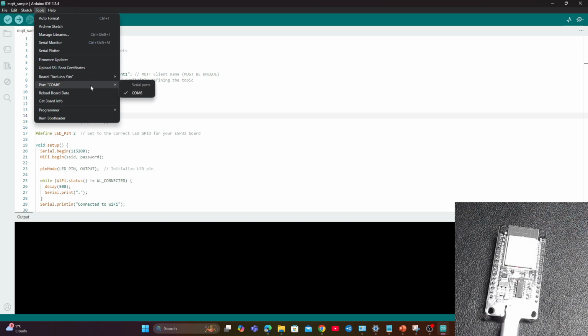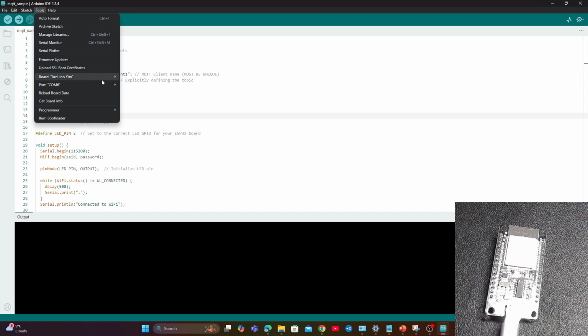In this example, I've only got one COM port, so it's easy to identify which one is that board. If you do get multiple choices, what you might want to do is just disconnect the board, look at COM ports, make note of which ones are showing, and then plug the ESP32 or development board in, and then you can figure out whichever new port shows is the one you're using. So I'm going to have that set to COM port 6.